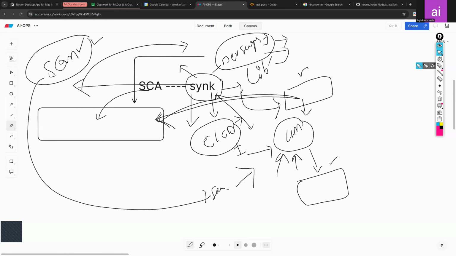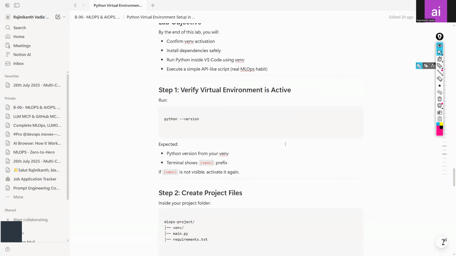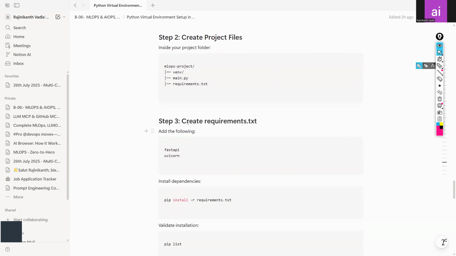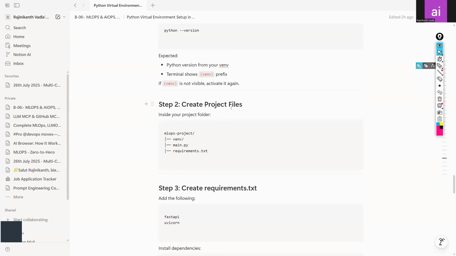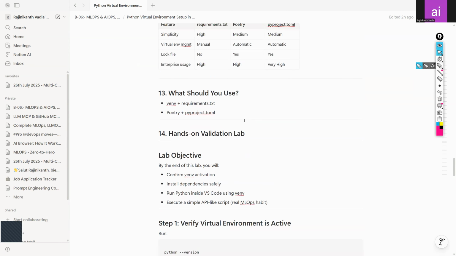So these are all part of our CI/CD. That's why I'm covering everything right now, to give you all the steps that we're going to climb in coming classes. Validation, health checks, yes. Okay, just go through these things. I have already given a few mini labs as well where you can practice in your code editor.